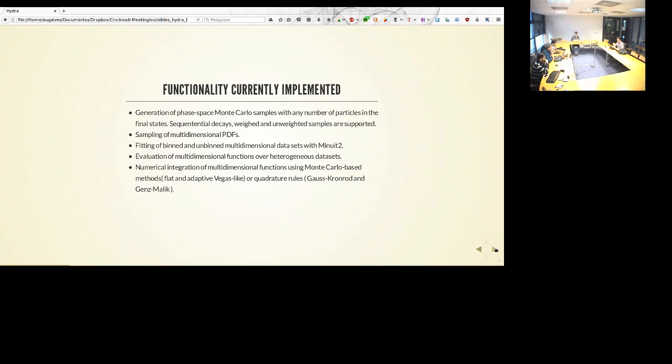Numerical integration is also supported. There are two classes to perform Monte Carlo based integration using flat and adaptive importance sampling, Vegas-like. And I added recently also some quadrature rules, in this case, Gauss-Kronrod and Genz-Malik.